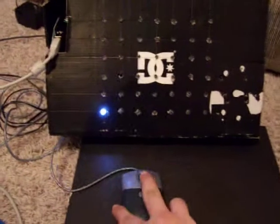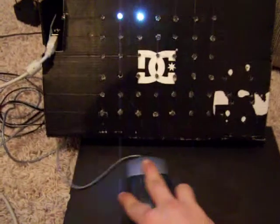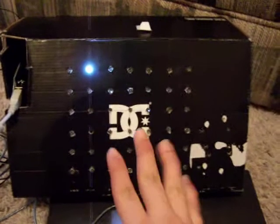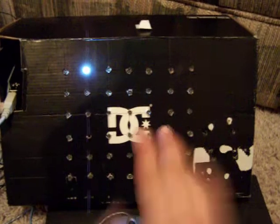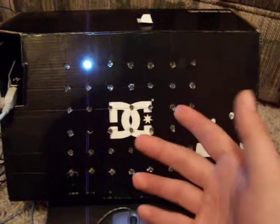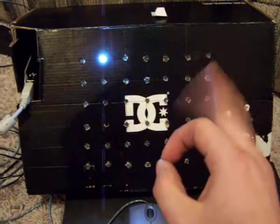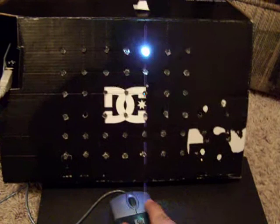Let me show you how to use it. It's controlled by a PS2 mouse — it's like a cursor on a computer screen. I've programmed this to actually work with any size matrix, so you can do a 3x7 or a 4x5. Any size that you can fit with the number of I/O pins you have on your board will work just fine.